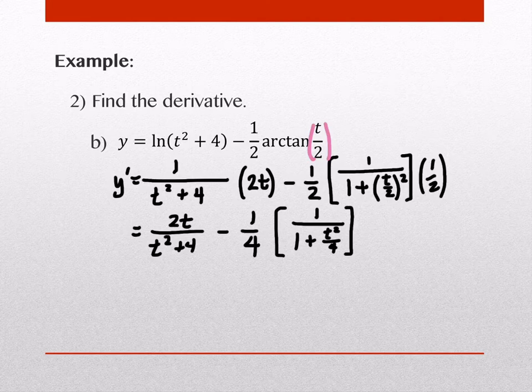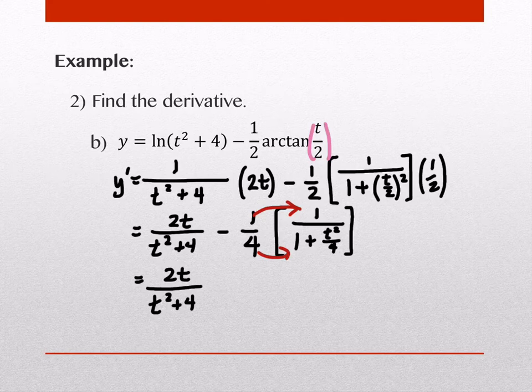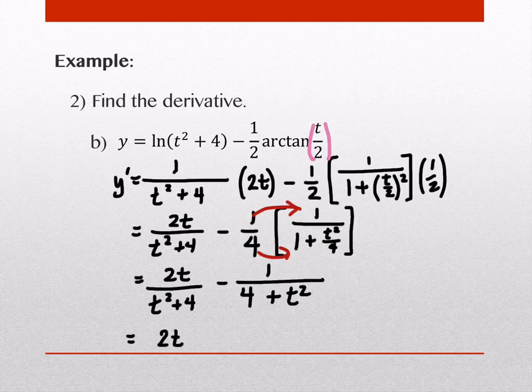Okay. Now, operations with multiplication and fractions say I multiply the tops together, multiply the bottoms together, right? Well, the top part doesn't really change. They're both 1s. So let me rewrite this first piece: 2t over t squared plus 4, minus 1. 4 times 1 is 4. So that's fine. What happens when I multiply 4 times t squared over 4? I just get a t squared. And what beautiful thing just happened? Those denominators are actually the same already, aren't they? They are. So I actually have 2t minus 1 over t squared plus 4, or 4 plus t squared.